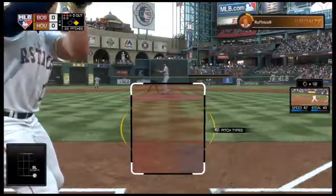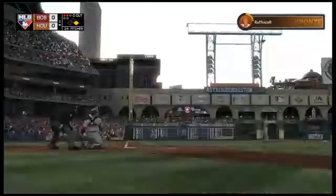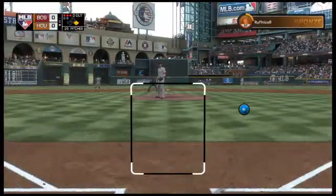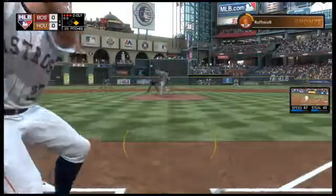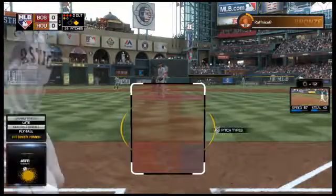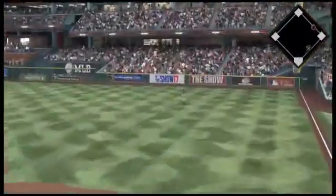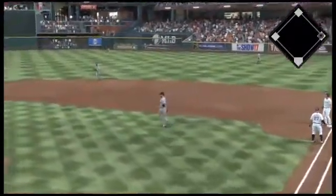Jose Altuve is in for his second plate appearance as he looks at a ball. It's 1-0. And there's one well above the zone for a ball. When hitters are able to lay off curveballs and get themselves into good counts because of it, you're in pretty big trouble as a pitcher. A lot of guys rely on their opponents offering at that pitch, even when it's not in a good location to hit. Ball hit high to the right side, but this will get into the seats. Foul. Takes this the other way to right. But this is right at him in right field, as he hardly has to move to take it in for the first out.